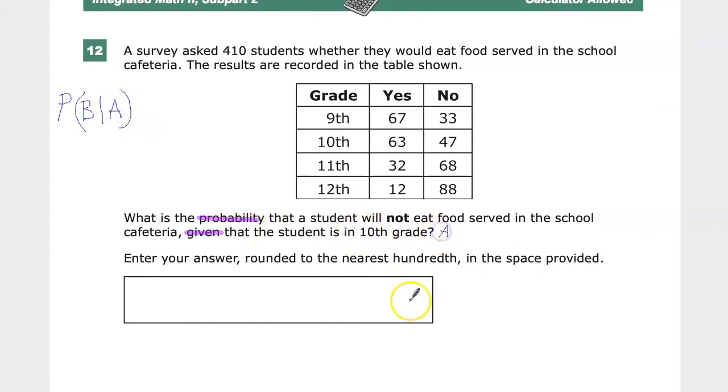Event A matters a lot here. In this case, event A is the given, so the students are in the 10th grade. What I'm really looking for is to divide by the probability that A happened because it's the given. I have to have this broken out as a subset before anything else happens. At the top, I'm going to write the probability of B and A. What the B and A part looks like is what's the probability that both events are occurring at the same time. B is the probability that they won't eat any food.